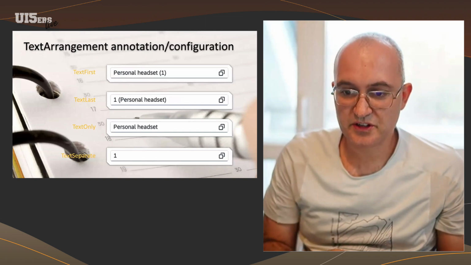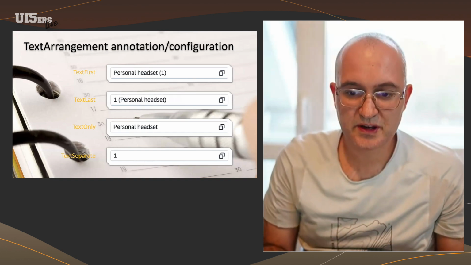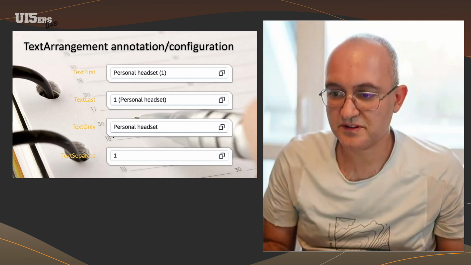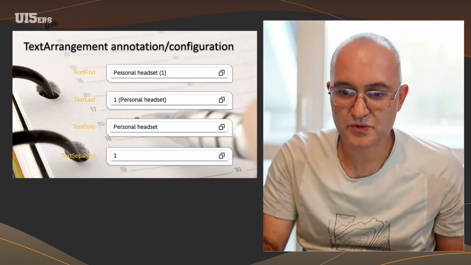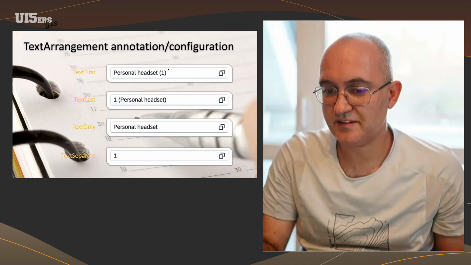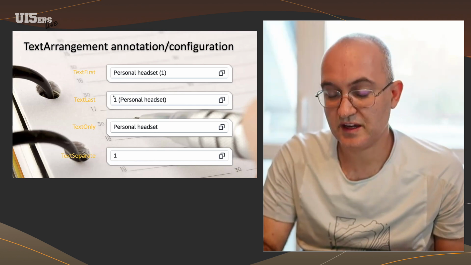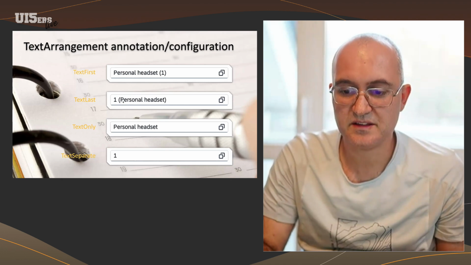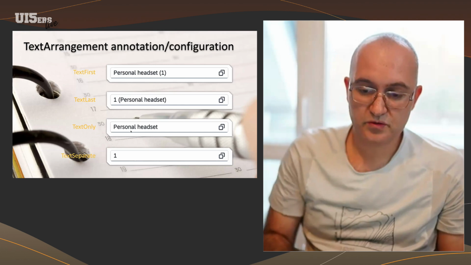So having this configuration, what's achievable with an additional configuration for text arrangement, we can show the smart fields in 4 different examples. This text and ID combination, which is the most used, is this one at the top, where we have the text on the left and ID in the right in brackets. And for text last, we have the ID, which is the leading. For some examples this might make sense, and the description in brackets on the right. This is also a very useful example.